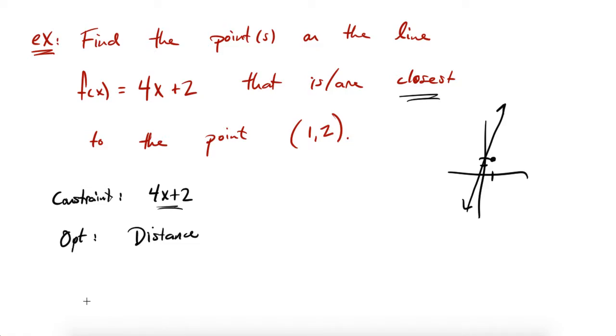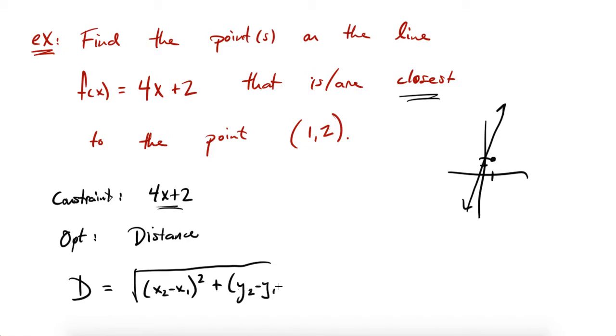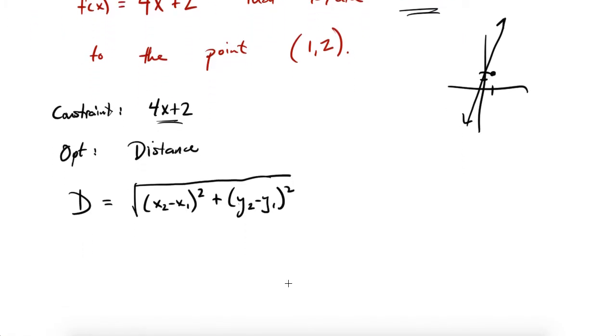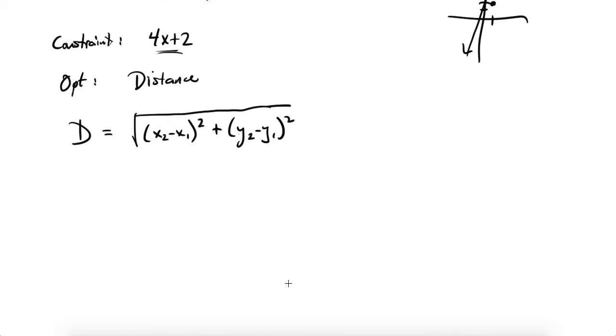So to do a problem like this, you have to know the distance formula. In case you've forgotten it, the distance formula for standard xy space, the distance between 2 points, is the square root of x2 minus x1 squared plus y2 minus y1 squared. This is just derived using the Pythagorean theorem, if you want to draw a picture of that. And the reason I'm including a distance problem in this video is because there's a very standard trick that makes the math way, way, way easier.